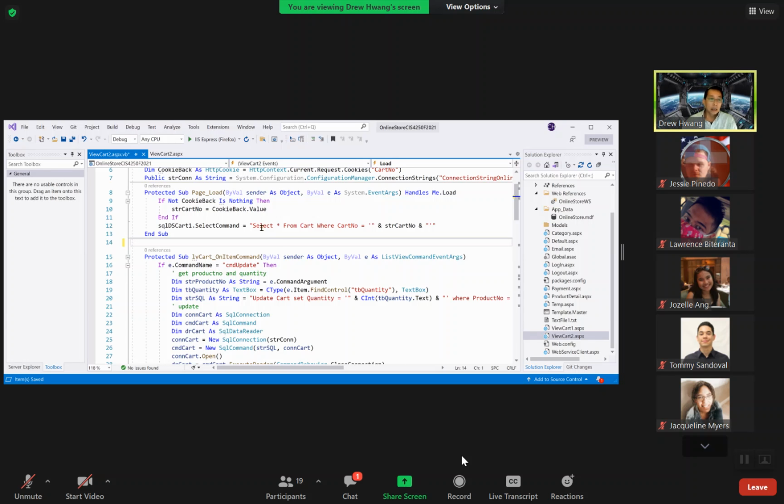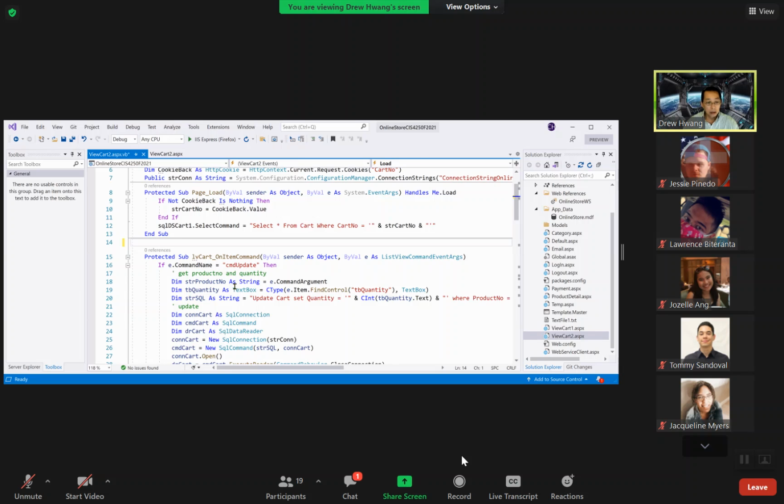We can create a function, because we need to write some database code, pull up all the item product lines for that cart, and then do a sum on it. Then we're going to store the number and display the total in the text box.